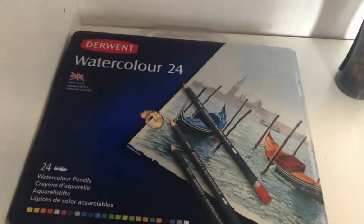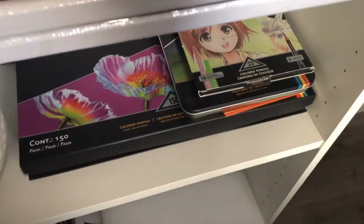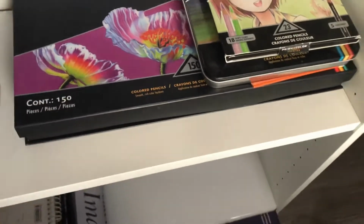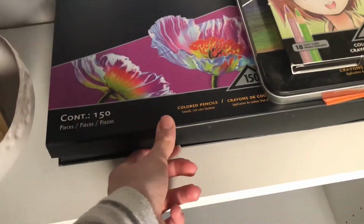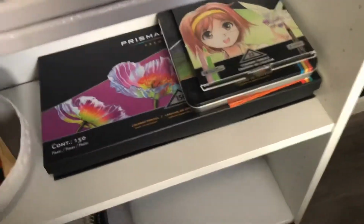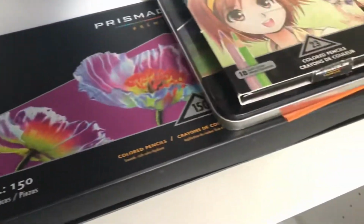And I have some watercolor pencils. I've barely used them. And then here is my Prismacolor collection. They're all empty now because I put them up here, but they used to be down here, and I didn't want to use them because they were all in here and just too much of a pain to clean up every time, so I just took them out. So yeah. First Prismacolors I ever owned were these, and then I got Prismacolor Premieres, and then for Christmas one year I got the entire collection of 150 pencils.